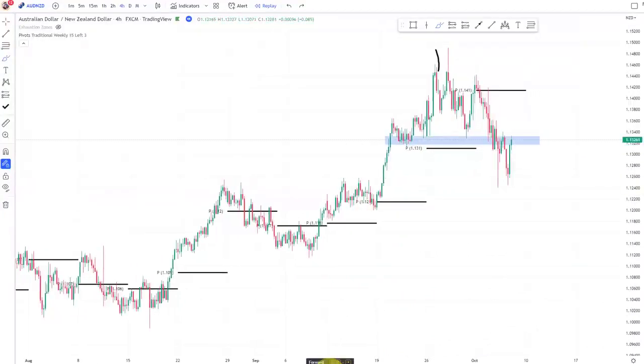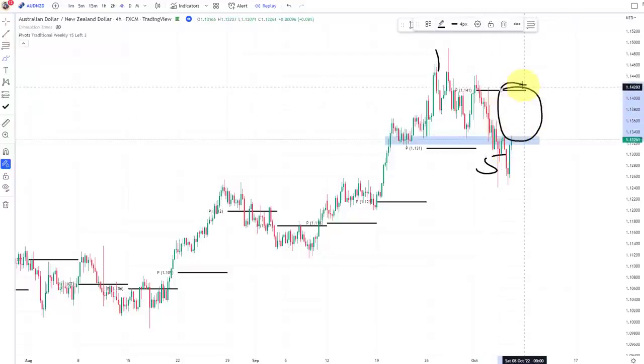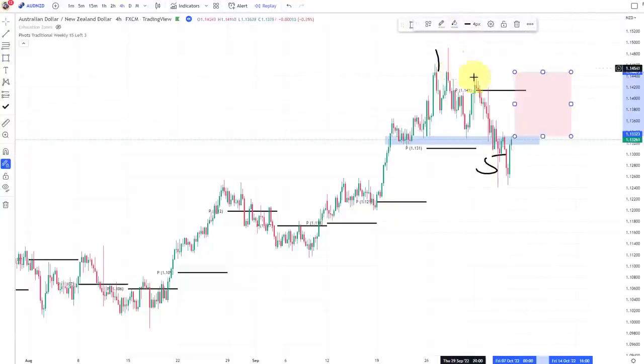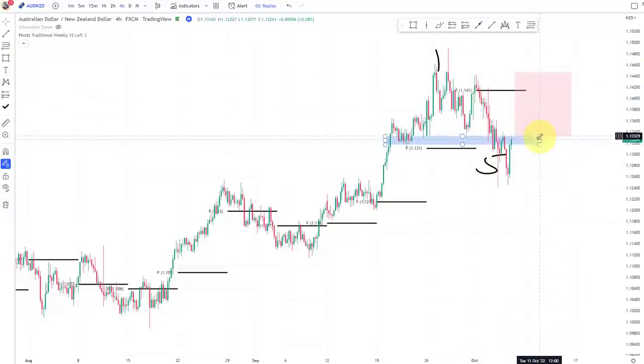And if you've been watching my previous videos, I've been talking a lot about liquidity runs. So a lot of breakout traders will probably already be short here. And where do they have their stop loss? Stops on the breakout will probably be somewhere in this area, usually below the last high, which is this one. So that is our stop zone. Roughly around here, we should have our stop zone.